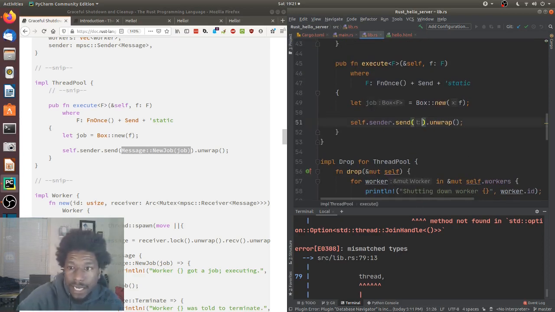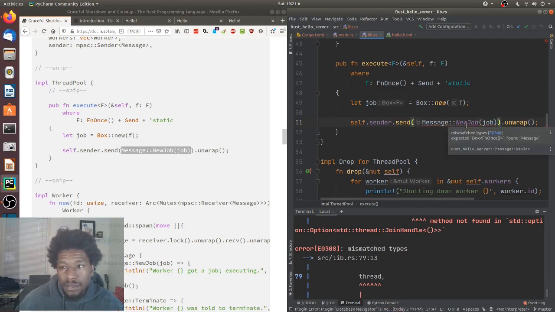Instead of sending job, we send new job. And it doesn't look like it likes that. I guess the enum new job isn't, technically, it should be sized, right? Enum. I don't know.